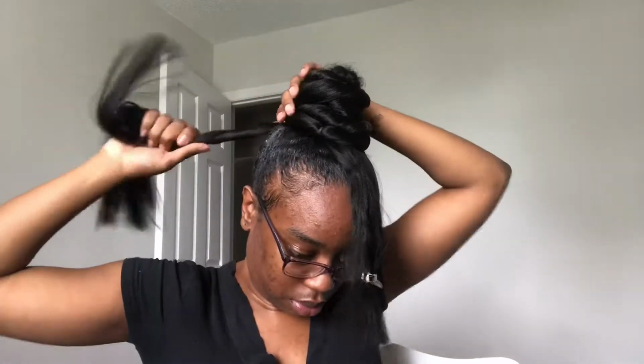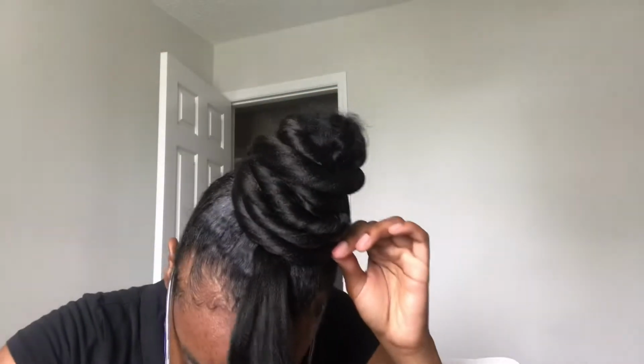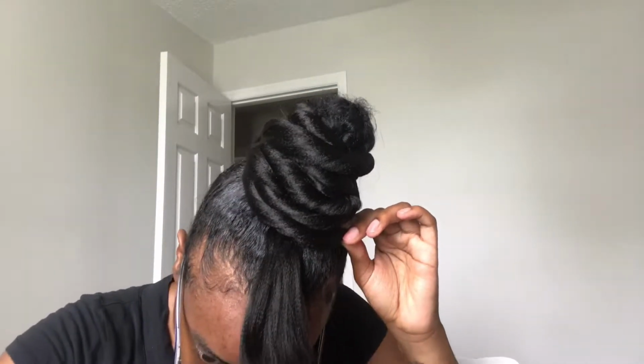With this method, you just twist, and honestly, you can actually just keep twisting the bottom, like at the very bottom, as I'm doing, and wrapping it around and pulling, and it will actually make your ponytail like the knot lift. I don't know why, but it just does. Like you just twist and pull, and it will actually lift your top knot.